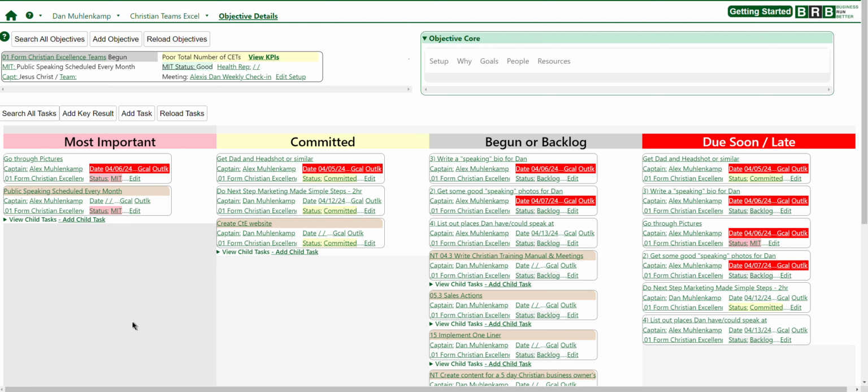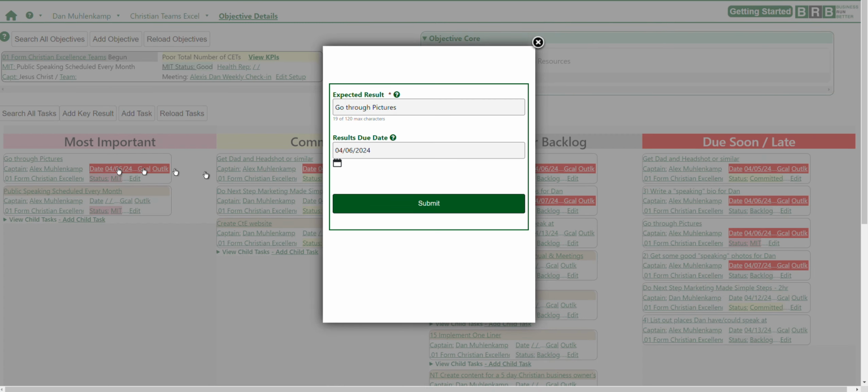So if I click on just the title of the task, it'll bring up a window and it'll show me the title. If there's notes, they would be there. This one doesn't have any notes. And if I want to edit the title or the notes, I click on edit results and I can do that. Okay. But this has a due date. If I click that date, I can just change the date. I don't have to edit the whole thing. So I'm just going to move it a few days. It'll still show up late. That way you can see how it's going to work.